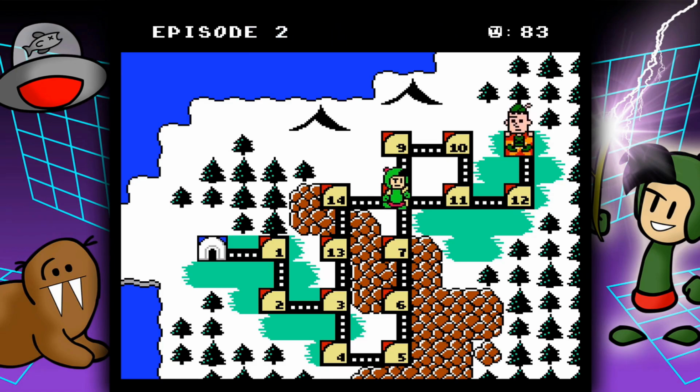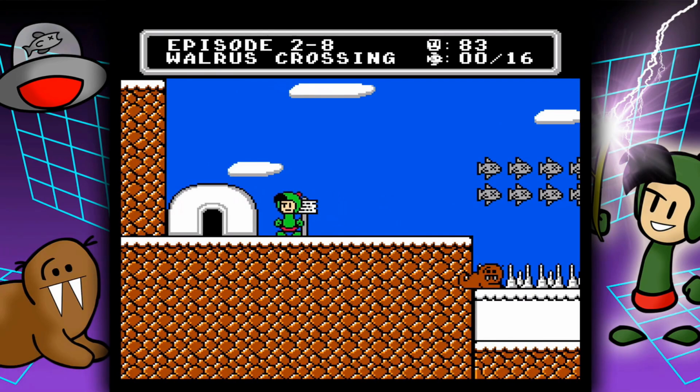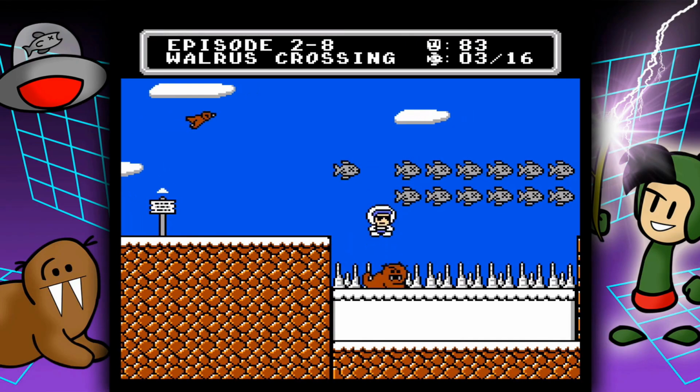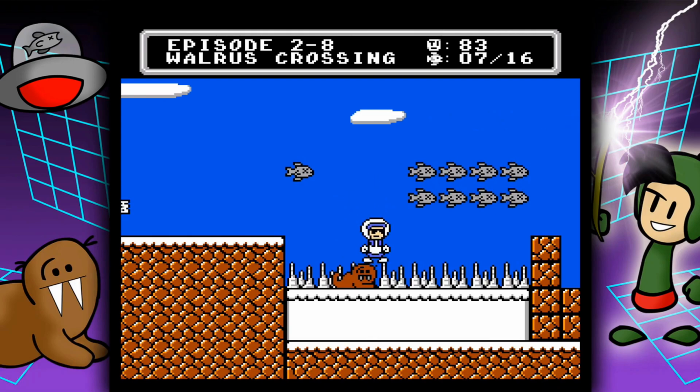Alright, so the next level is 2-8. So from the start of this level, we want to go to the right, press X to hit this creature into the pit, go into the igloo, watch out for the bird dropping poop, then jump down and press X on the creature, and you'll do ground pounds to make him go to the right.